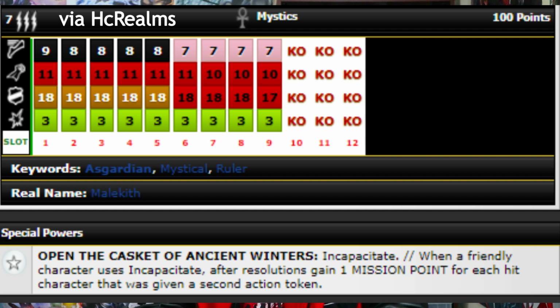But then he has a trait, Incapacitate. When a friendly character uses Incapacitate, after resolutions, gain 1 mission point for each hit character that was given a second action token. So I've already seen a lot of talk about this character, and I think he's pretty great myself. Incapacitate itself isn't the best power anymore, but there's a lot of great characters now, like Shifting Focus Wonder Woman, with the lasso especially. She can pretty much double token incap your opponent's entire team if played correctly and if you manage to hit your attack.